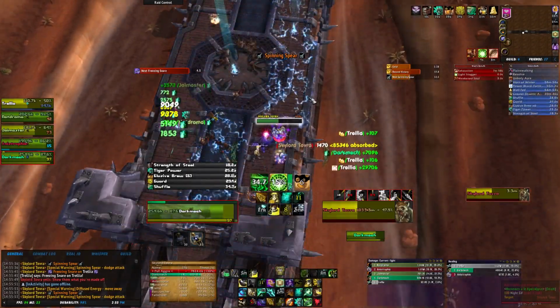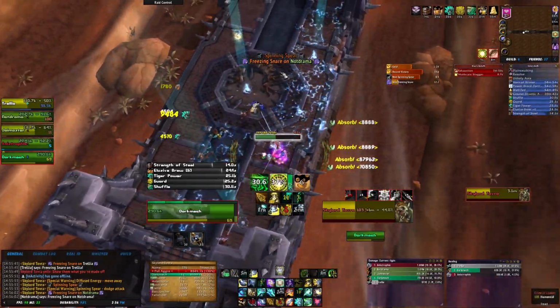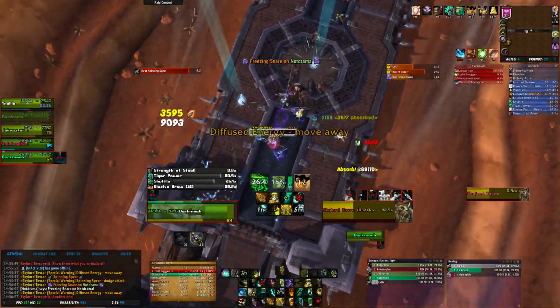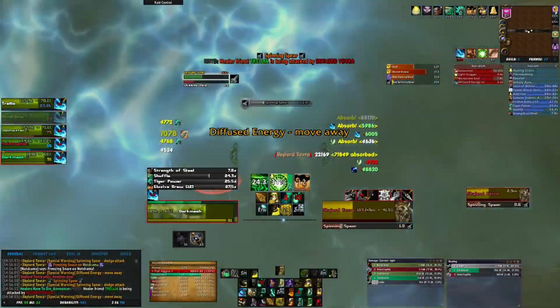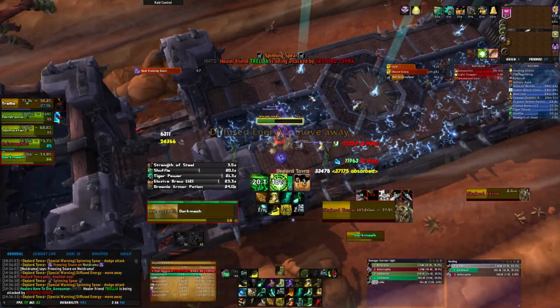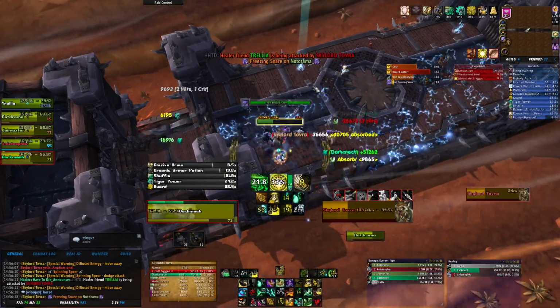Skylord will also cast traps on random people. You don't want to stand in them or be too close. If you are grouped up and someone stands in them, you will all get rooted in place, or whoever's in that range will get put in place. Then you could land yourself in the middle of a diffused energy and you're not going to have a very good time. The other thing that Skylord is going to do is cast a spear toss.